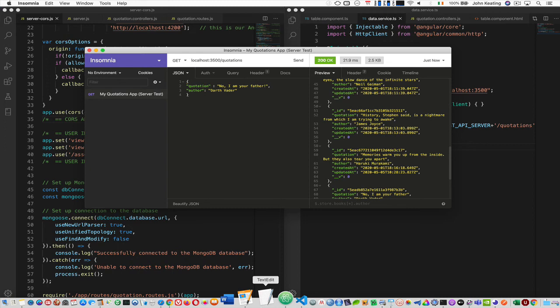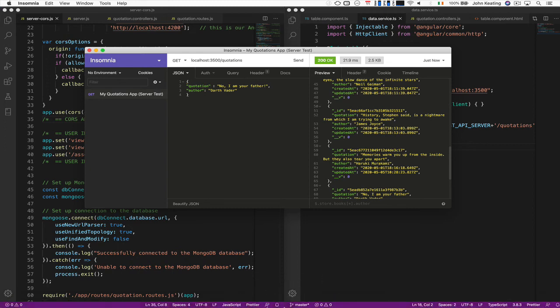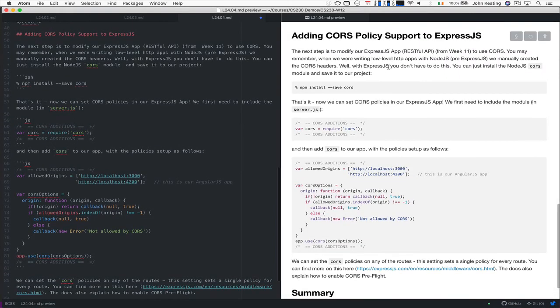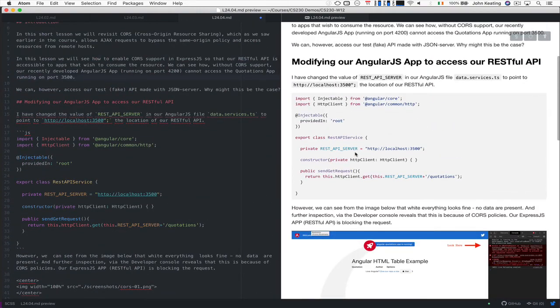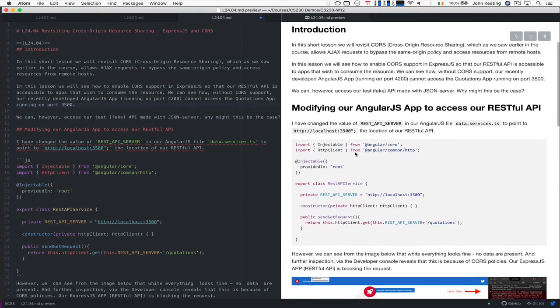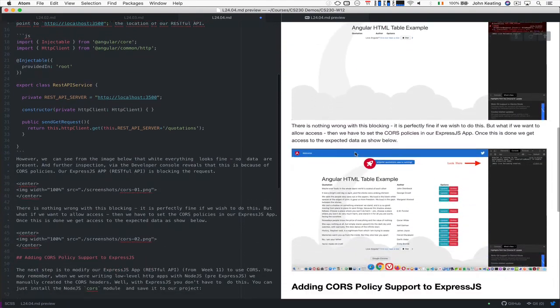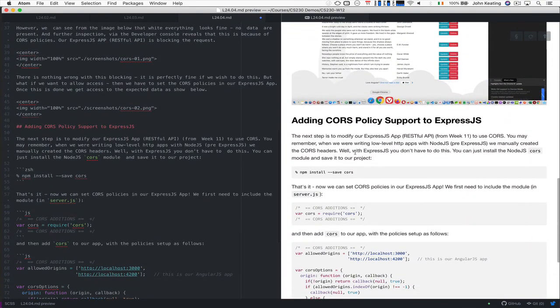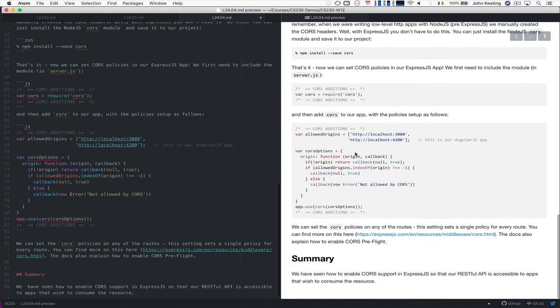Okay, so that's it for now on this one. It was all about adding some CORS support to ExpressJS, and it's easily done using the CORS module. Just remember, you can also manually manipulate the headers yourself if you want, and it's not too difficult to do this. If you go and look at sources online, you'll see people showing lots and lots of ways to do it, but I think the simplest way is just to use the Node Package Manager's CORS module.